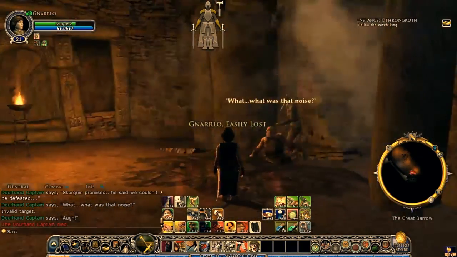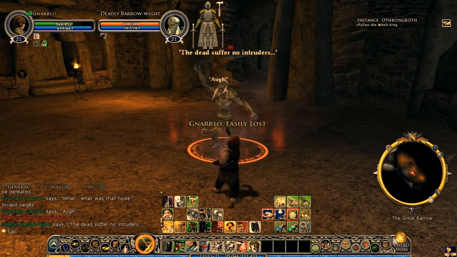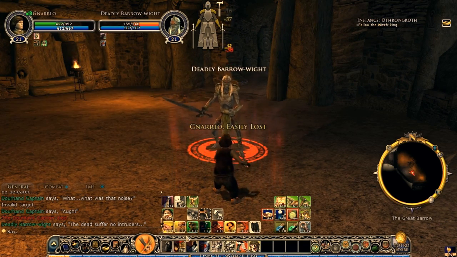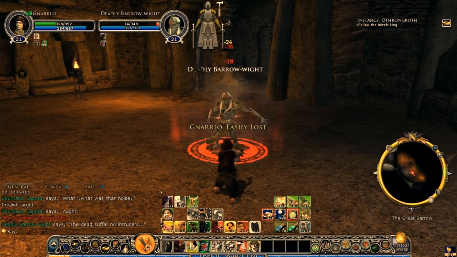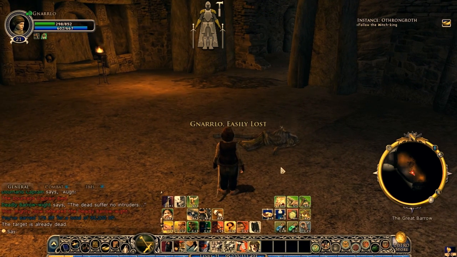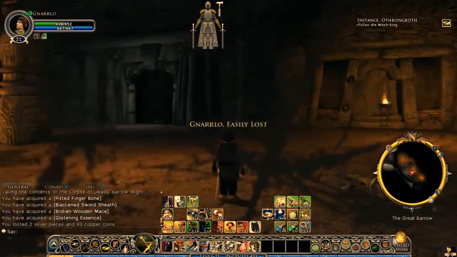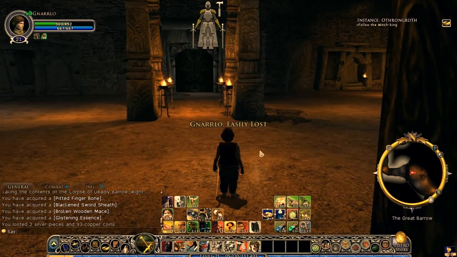What was that noise? Ah, that's what that noise was. A barrow wight. And we have taken out our first barrow wight. Said the dead will suffer no intruders. Okay. Now I'm going to stand right over here and let myself heal up before we go any further.